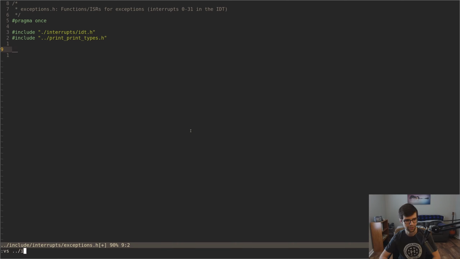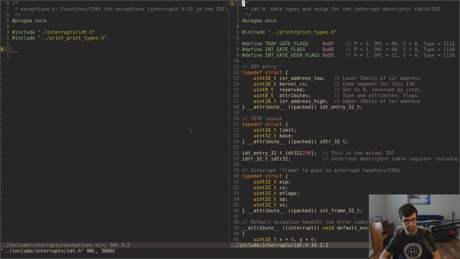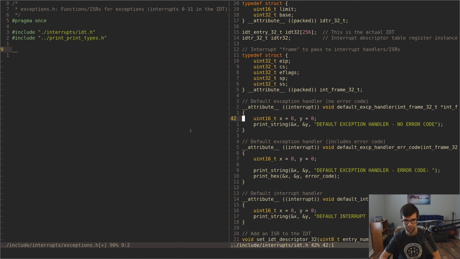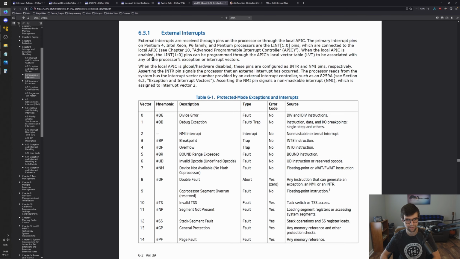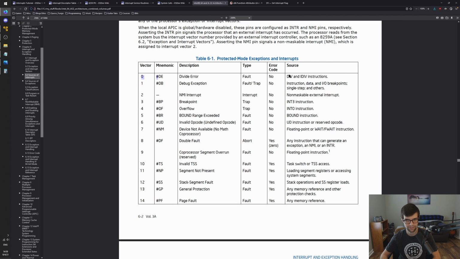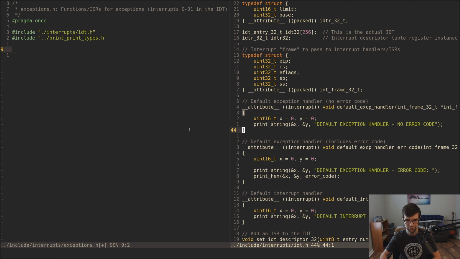Okay, so what this is going to look like is the exception handlers here. I'm going to make one for the divide by 0 error just because it's the first exception that's defined. This one here, divide error. So div and idiv, well, not necessarily divide by 0, just a general divide error, but this affects div and idiv instructions, so we can do a divide by 0 and see if it calls this exception, right, from the calculator or somewhere. So that's what I'm going to be testing this with, but that's the first interrupt at vector 0. It does not include an error code, so we'll use the default exception handler.